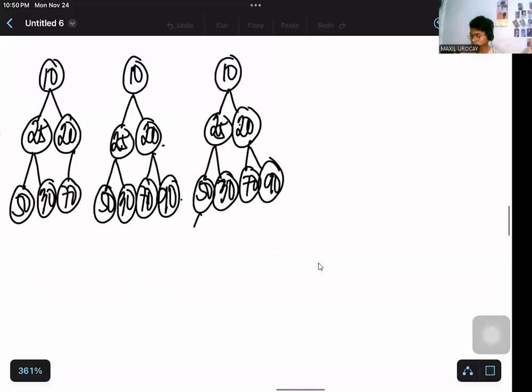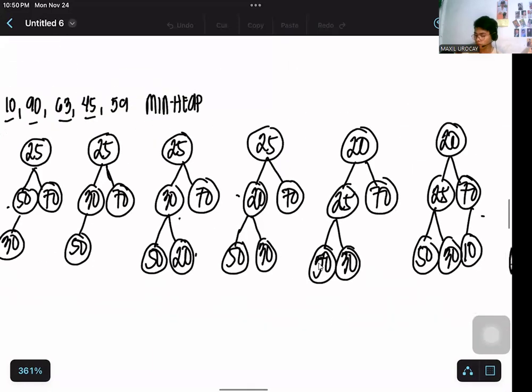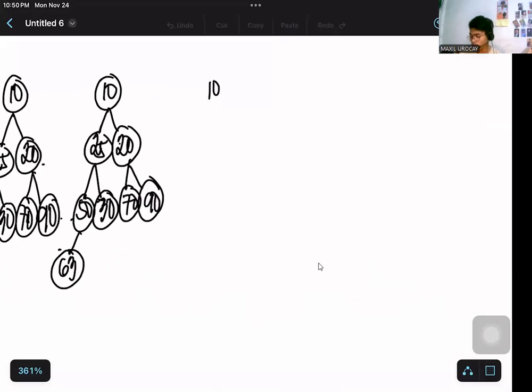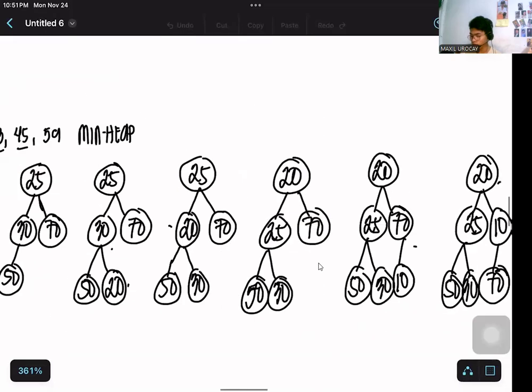Our value is 63, and it will be placed at the left leaf node of the left subtree. We compare 63 to 50, and since 63 has a higher value than 50, following the Min-Heap principle, there's nothing to do. Next we insert 45, after this one. We copy as is 25, 20, 50, 30, 70 and 90, with 63 here and 45 here. Let me just check 45, yes, correct.